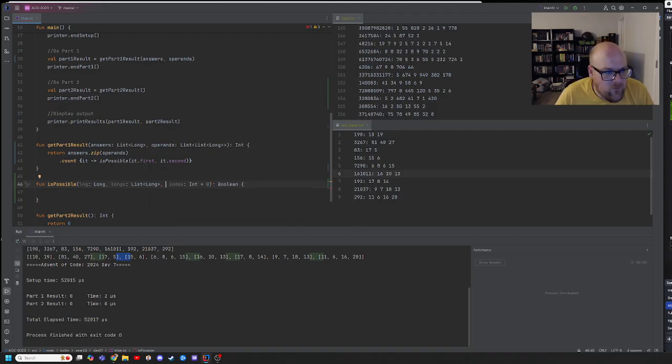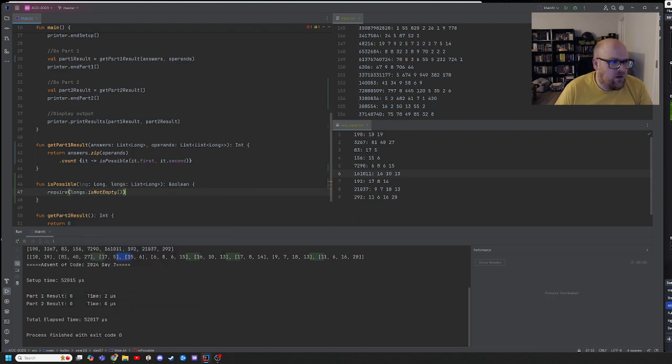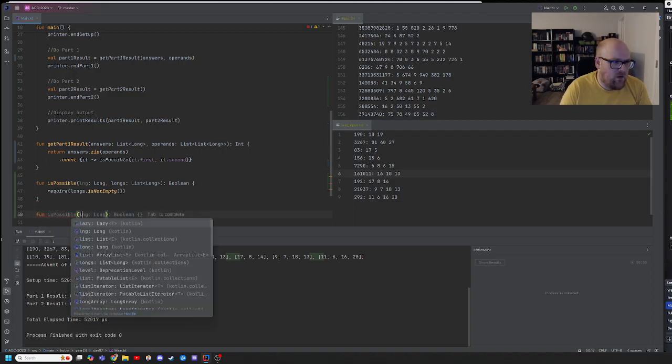Let's do it this way. I know how I want to do this now. I'm going to do require longs.isNotEmpty, and then I'm going to do a helper function.